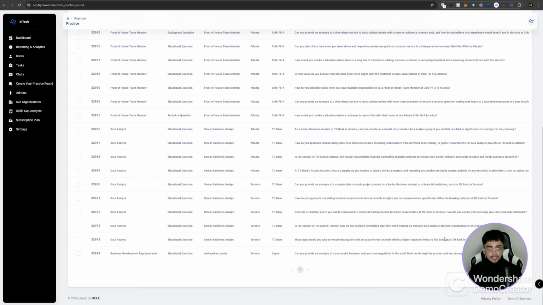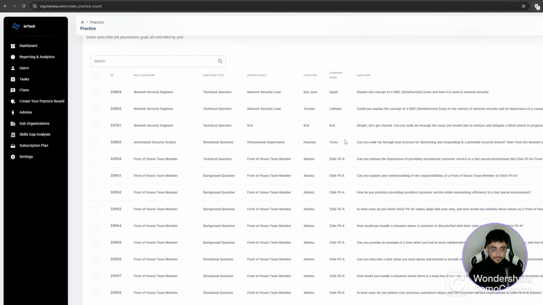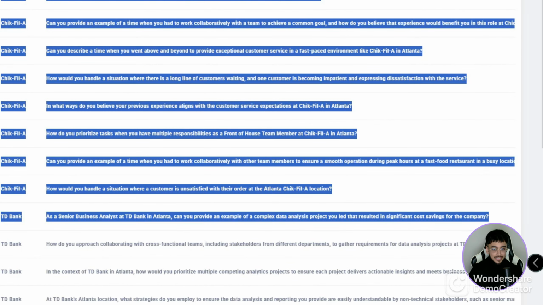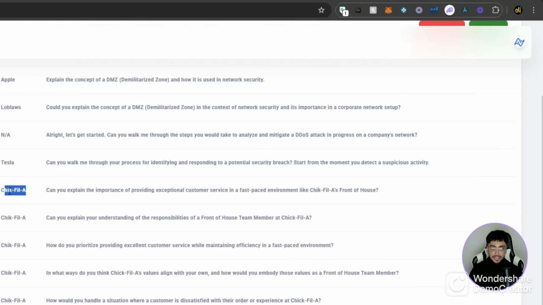I can do that for anything. An example is sometimes companies want front-end, customer-facing roles with a higher turnover rate. For example, fast food has a higher hire and fire rate because people come as students. In this question, as you can see, there are a lot of Chick-fil-A roles here. We didn't just do fast food. We went on our website, and the demand was for front of house team members. So our partner said, hey, we'll keep you upskilled and ready by prepping you for literally what you're going to be working, which is a front of house team member in Atlanta at Chick-fil-A. For example, providing exceptional customer service in a fast-paced environment at Chick-fil-A's front of house.